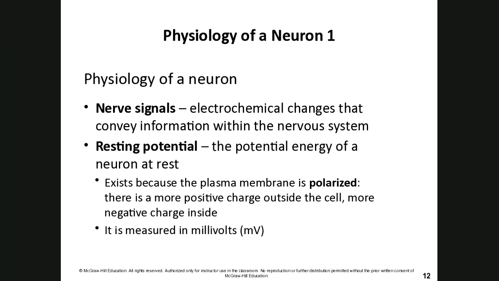And the reason that we have this resting potential is because usually there is a more positive charge outside of the cell than there is on the inside of the cell. There are more negatively charged entities, more negatively charged chemicals and ions on the inside of the cell. So when a cell is not doing anything, it's just negative. So negative 70 millivolts is the resting potential of pretty much every cell, specifically your nerve cell and your muscle cell.